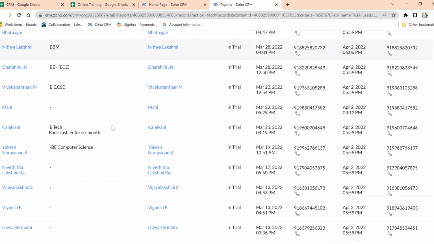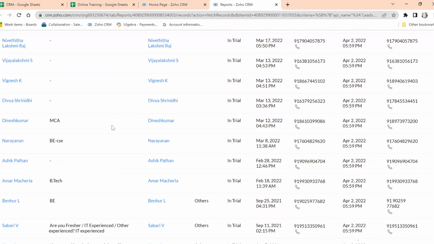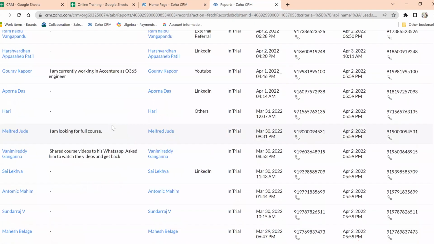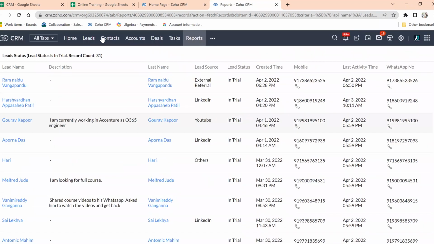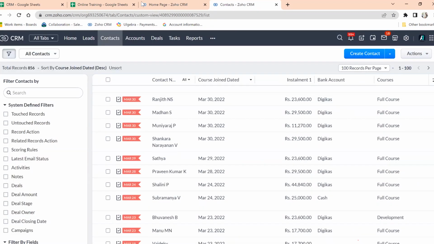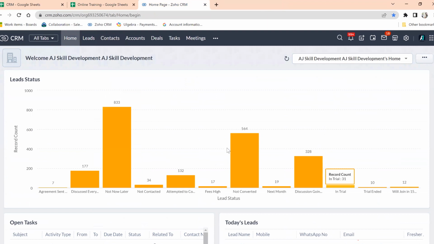So any business, this is how they track and get their customer data into their CRM. Once the leads, who are nothing but people yet to get into the business, have done with that and would like to enroll for the training, they will become the contacts. They will become the trainees with us.